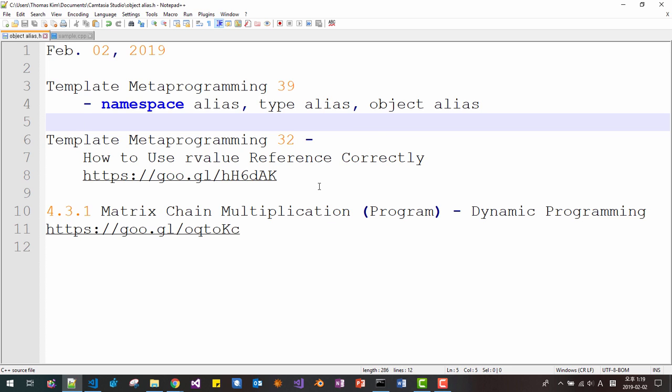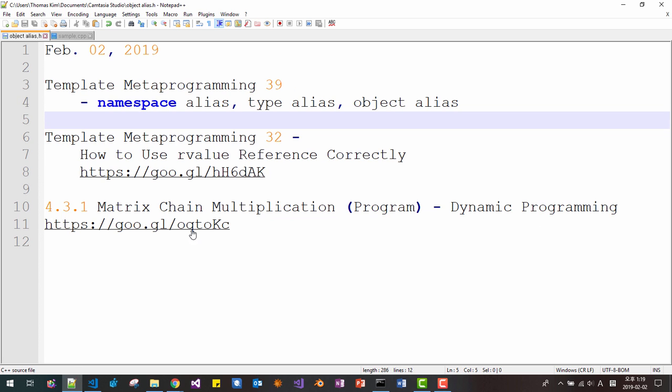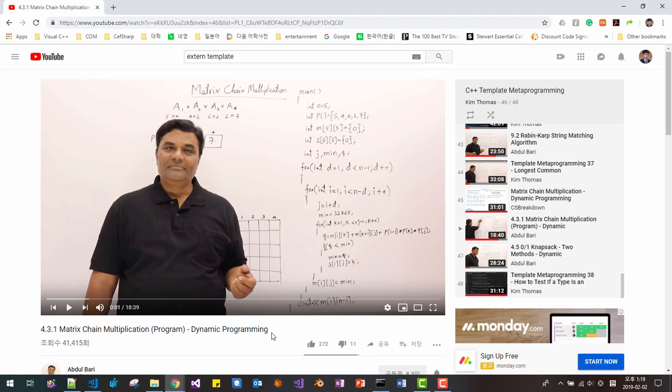This session is to prepare for matrix chain multiplication dynamic programming. In my next episode, I will implement this matrix chain multiplication dynamic programming algorithm in C++. I found a few flaws in an existing video. I mean, his video is very great, but there are a few important missing points in this algorithm. In the next video, I will implement the complete algorithm for matrix chain multiplication.